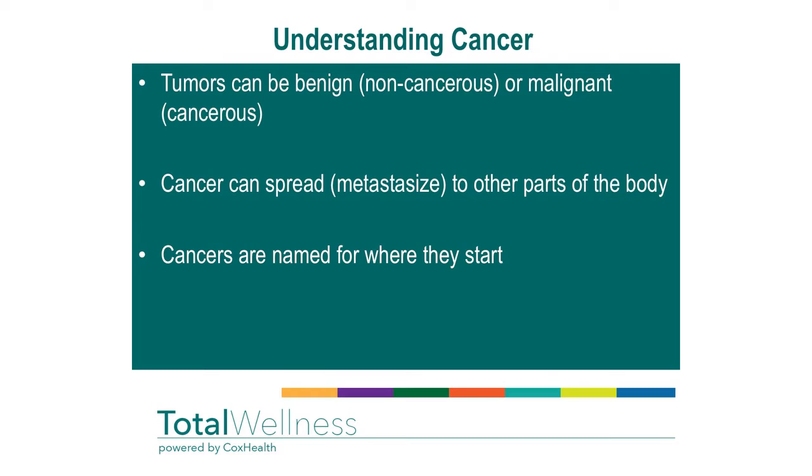It's helpful to know that whenever a tumor or a cancer moves to a different part of the body, it's still that original cancer. Breast cancer, for instance, can sometimes move towards the bones. And when it moves to the bones, it's still breast cancer. The cells that are there are still breast cancer cells. It's not a new cancer. So that's very important to keep in mind: even though it spreads and moves to other parts of the body, it's still that original cancer.